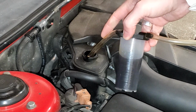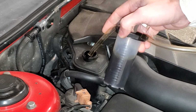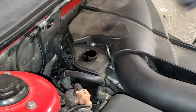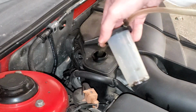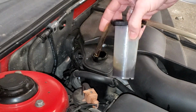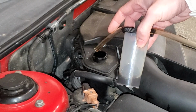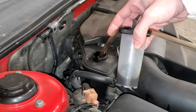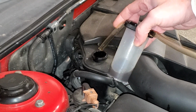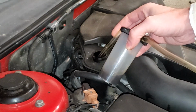I mean, already you can see how nasty this fluid is. So I'm going to empty this, and then we'll go back and extract some more. Alright, so I think that's just about going to do it for what I can with this. Now I could attempt putting a longer hose on here, but I don't think it's really necessary. So I'm going to go ahead and top this fluid off with fresh stuff, and then we'll start the car, and we'll go on to the next process.